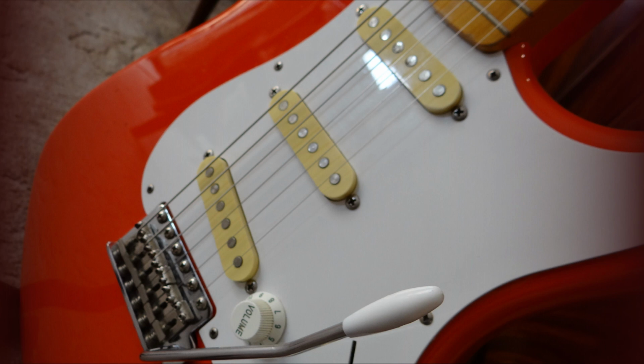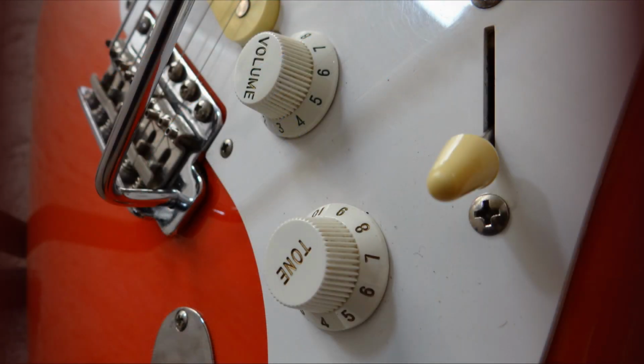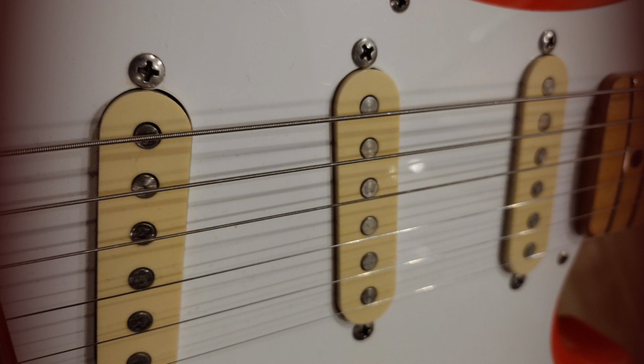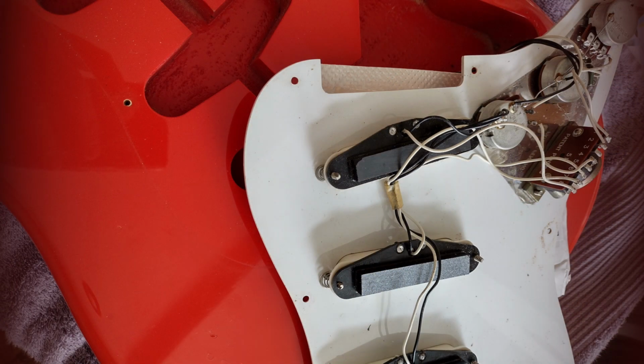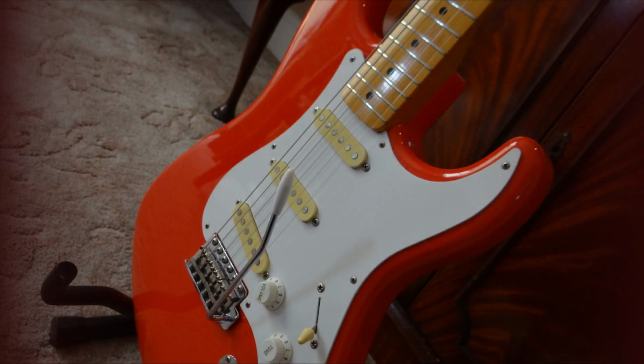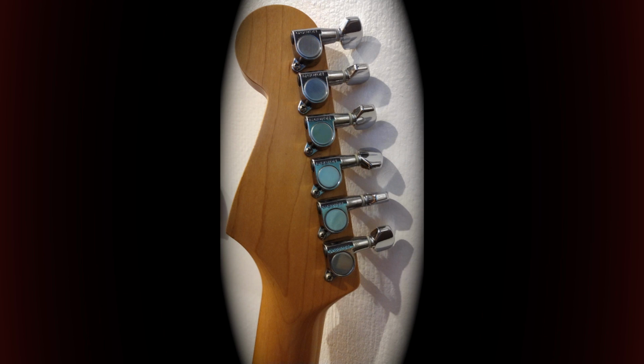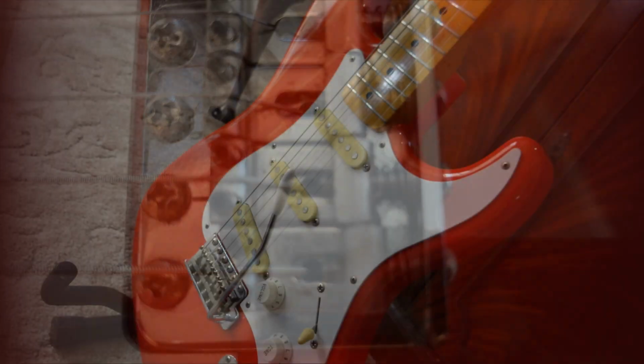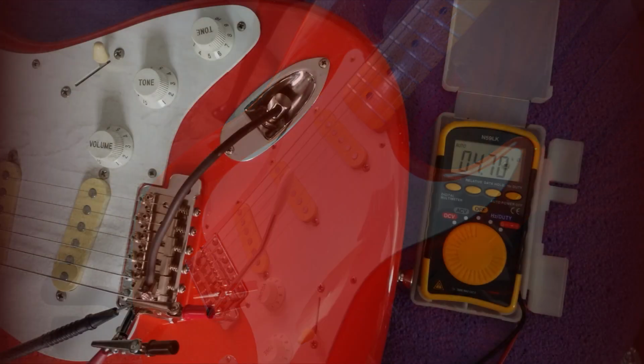Onto the electronics. 3 single coils, 5-way selector switch, volume, tone 1, tone 2. Now the pickups themselves are ceramics, with bar magnets across their bases. But it's said that they have quite a thick sound for a slim single coil. And the pots themselves are the mini type pots. The tuners are Goto, and there's a vintage style six saddle bridge with obviously the tremolo arm, the wang bar.